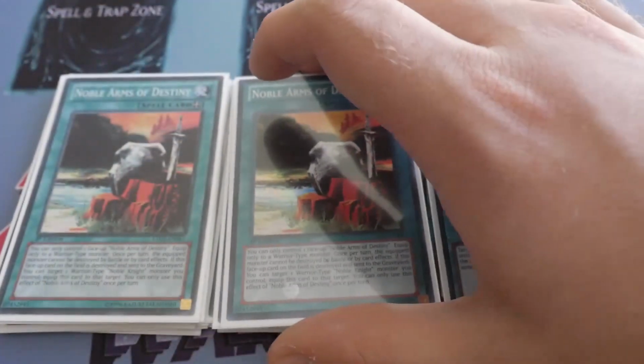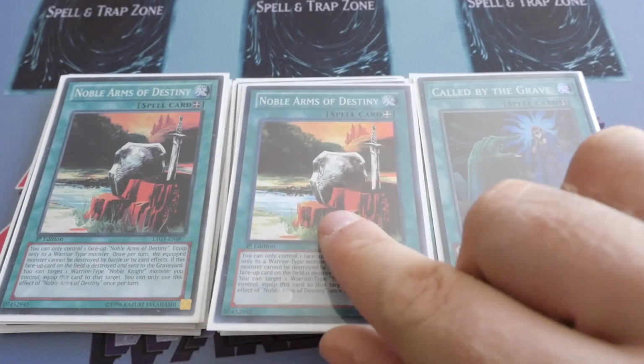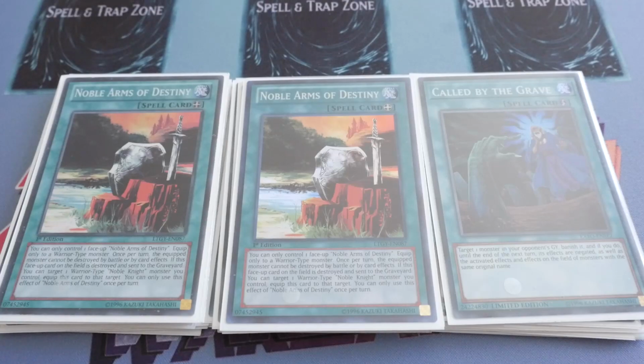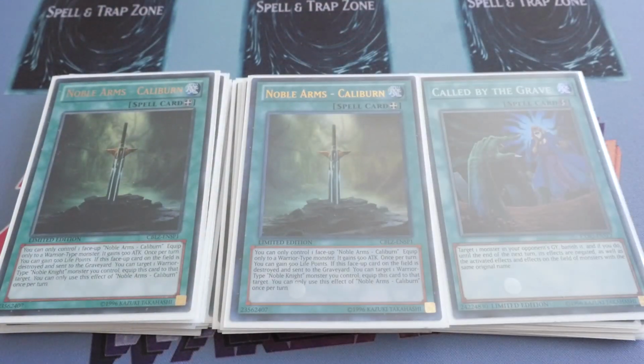And then onto the Noble Arms equips, we play double Destiny. This basically, if a face-up Noble Arms or a warrior monster would be destroyed by card effect or battle, it is not destroyed once per turn, so they have to destroy it twice if it's equipped with Destiny. 2 Caliburn, I think this is the best one. I love this card. So you can only control one of them.